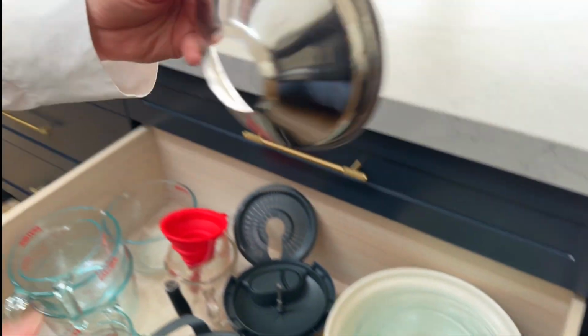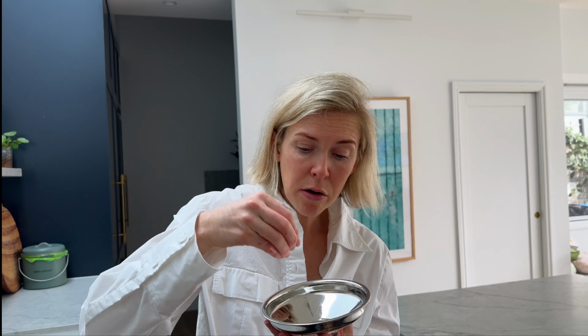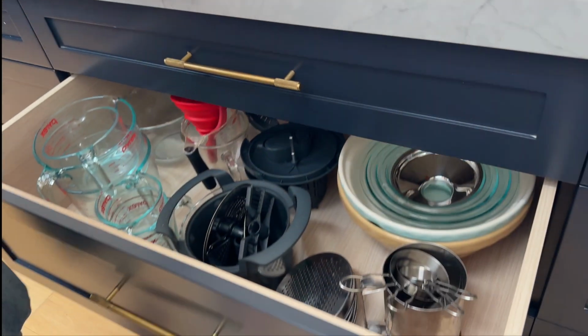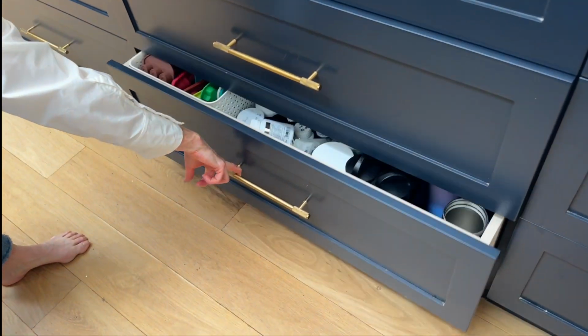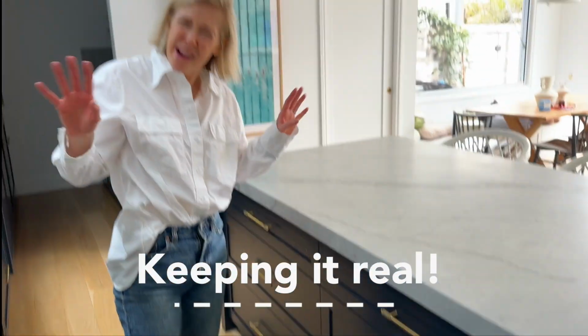This is something I just want to call out and be like, Stace, why are you picking up a funnel? This is the best thing ever, both if I'm making sauerkraut, but also for filling up the containers in my pantry. I often will put this in the kids' thermos, and if I'm measuring out the bolognese or the nachos and stuff, it just means it doesn't go everywhere. This, I've linked him below, is probably the hardest worker in my kitchen. I love him.